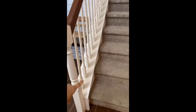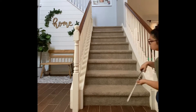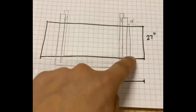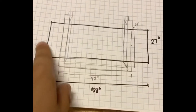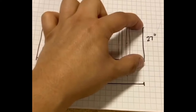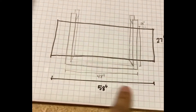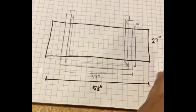First, you have to measure the distance between each side as well as the height you cannot go past. Here's my staircase — I took the measurements: 48 inches this way and 28 inches tall for that first gap. This is the size of what I'm building. I subtracted one inch to determine my height, then added five inches on both sides to get my full length, so it just overhangs outside of the staircase and doesn't come out easily.